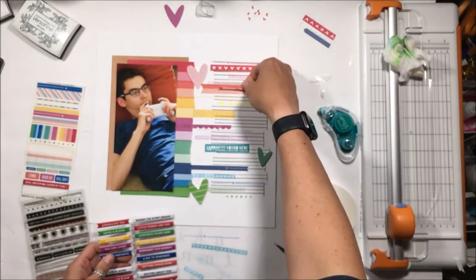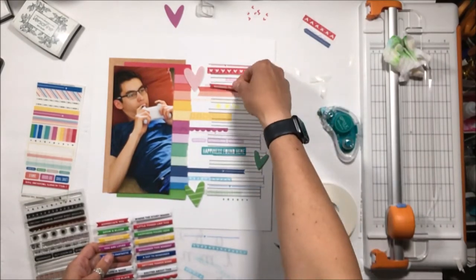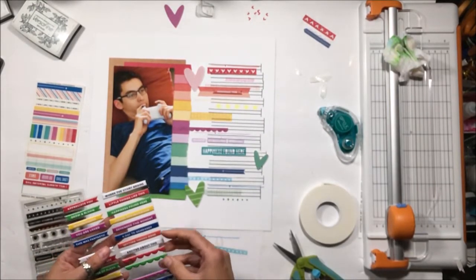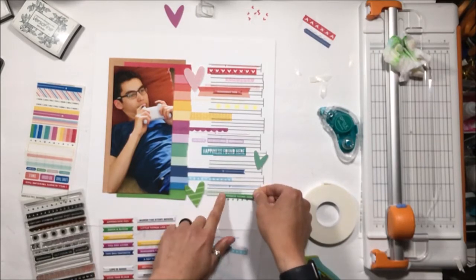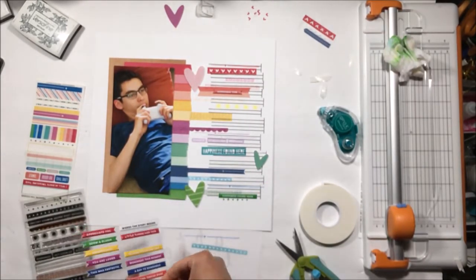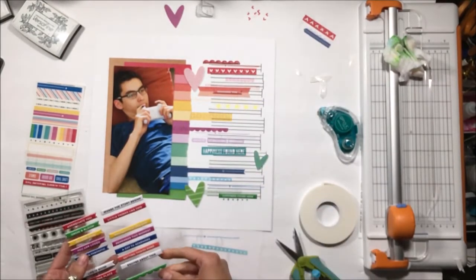So this is where I want to get a little bit more of the texture, and I'm going to use these puffy stickers here. That particular phrase there says, remember this. I believe the next one I'm going to use is that green, and that says, happiness found here. It's harder to read in the video, or at least on the size of the video that I'm looking at as I'm doing the voiceover.